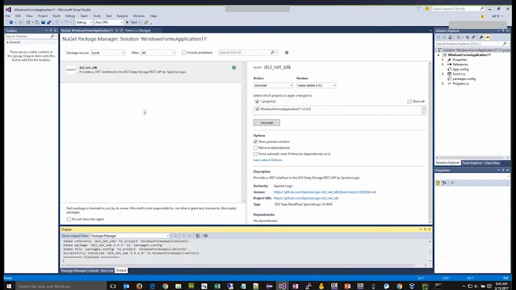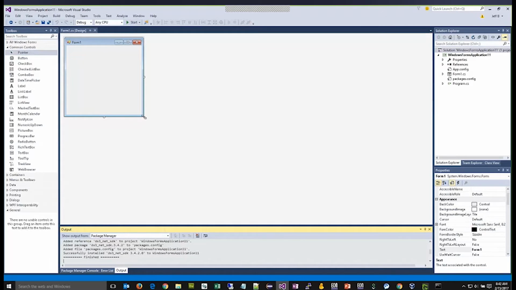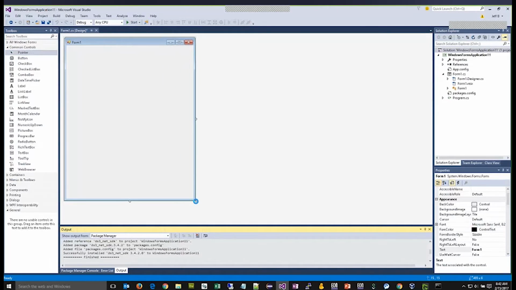Okay, so we're all set. It's all installed. Now what we're going to do is build that application. So let's create a very simple application that has some fields to enter the BlackPearl information, and then a confirmation message when everything's uploaded, and then a button to actually process everything. So we need to add 6 text fields, and we'll do that really quickly with a copy and paste here.